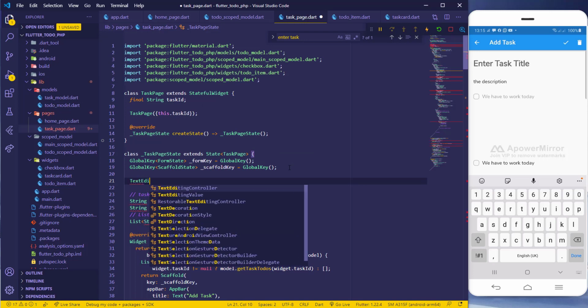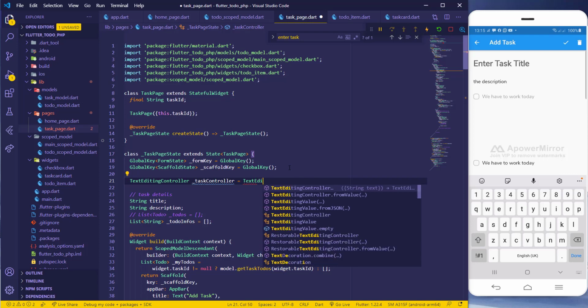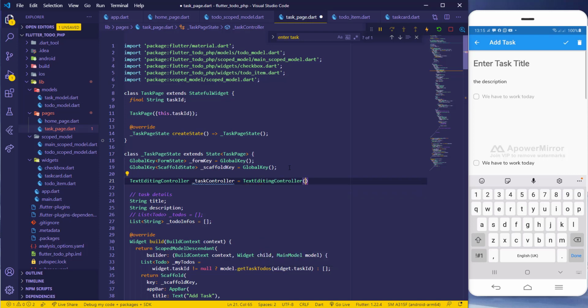So text editing controller here, and then we can say task controller, and then I'll say text editing controller here.